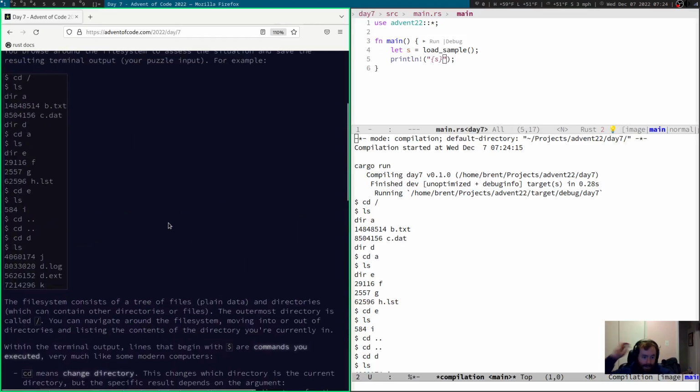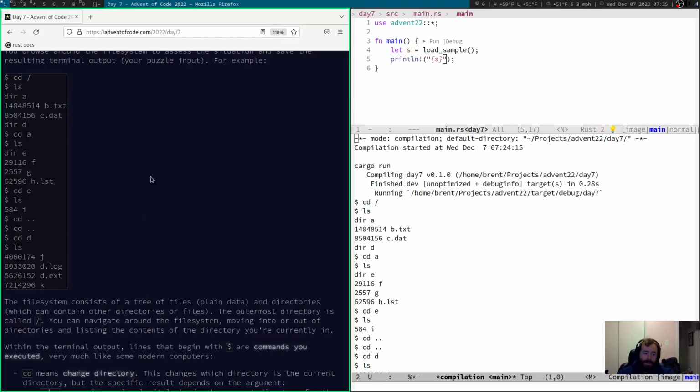So let's get started. There are two main things we need to do here. The first thing is to actually interpret these commands, and then the second thing is to build up some kind of data structure that represents the file system.